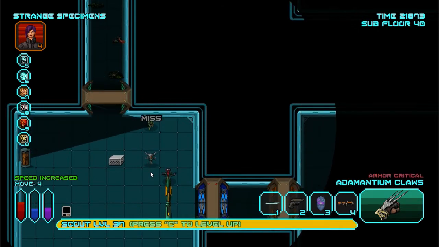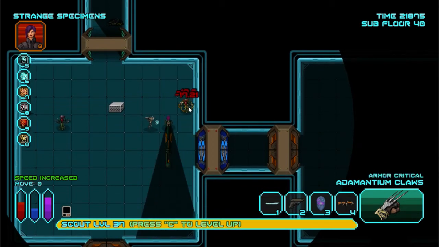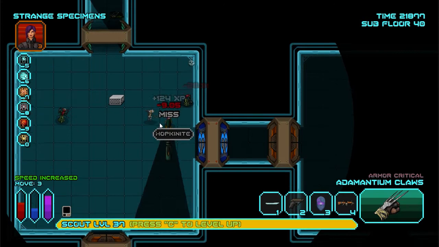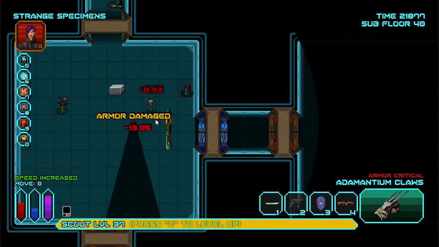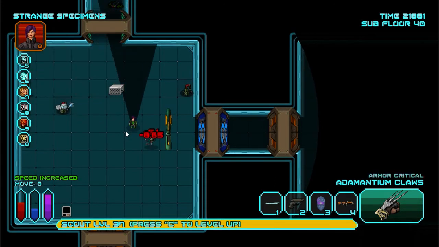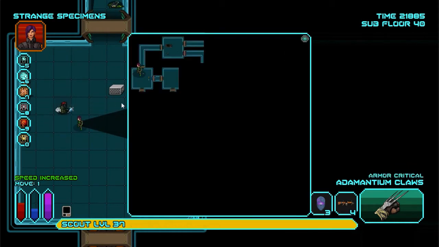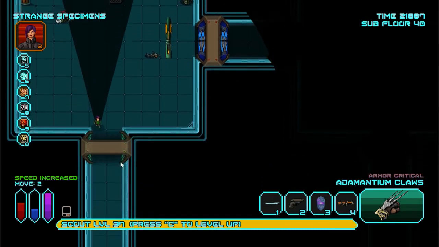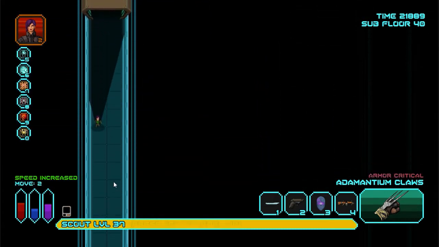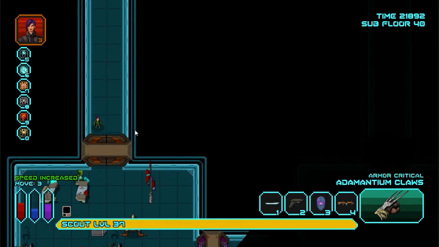Alright, this room is mostly clear. Energy cells. Got me. Now, if I remember correctly, the room over here often has labs. The room, this one. Yes. So I definitely want to clear this room.